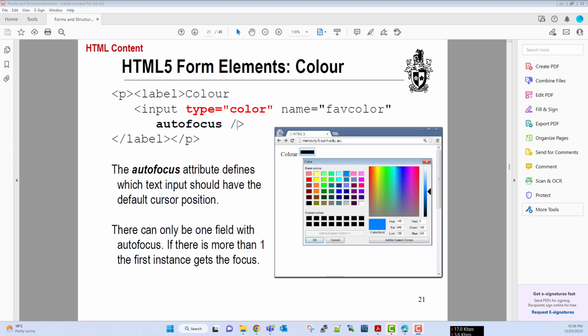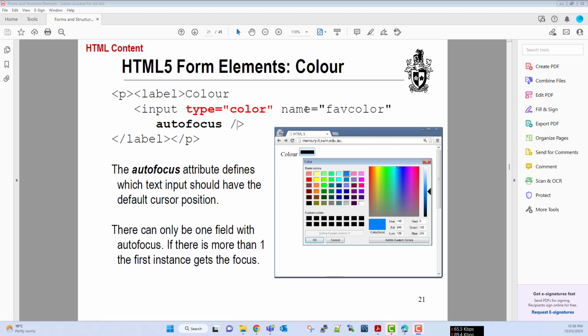So that's the nature of the color element. And then there is the autofocus attribute here. Autofocus specifies that the color picker should receive focus automatically when the page loads, which allows the users to interact with it without having to click on it first.